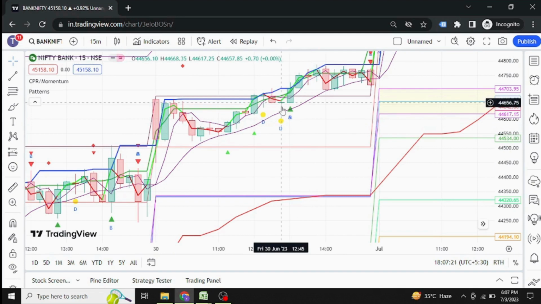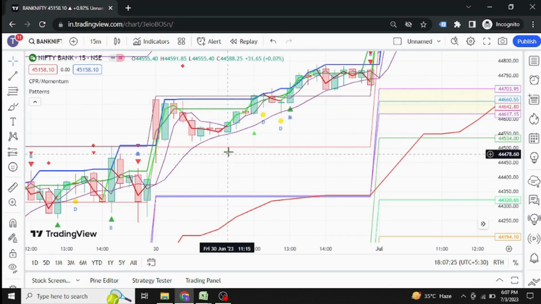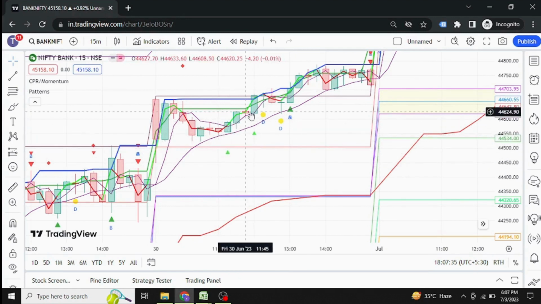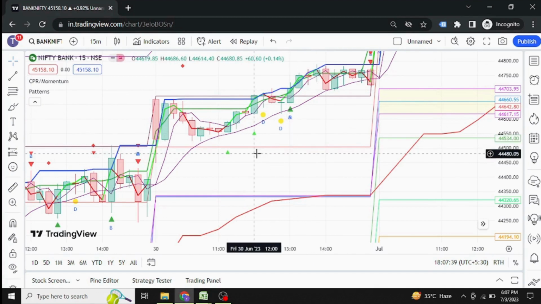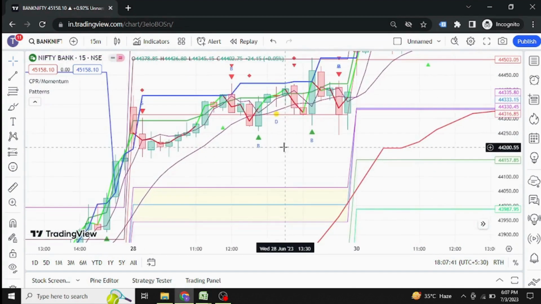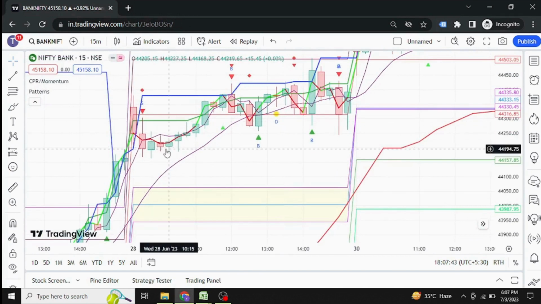And here it has already given an indicator. So it moved up, and simultaneously the pattern also showed that it will be moving up. So here it has moved up, and you got somewhere around 150 to 200 points over here. Now here also you can see, it came down again from here. As soon as it crossed over here, somebody might have taken an entry over here and put a stop loss over here.